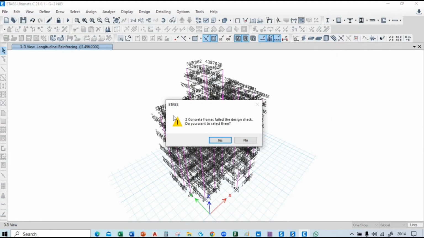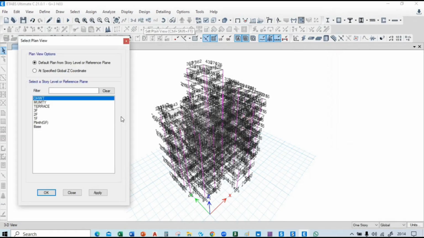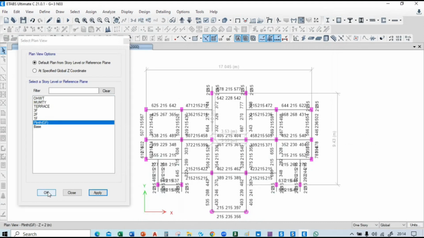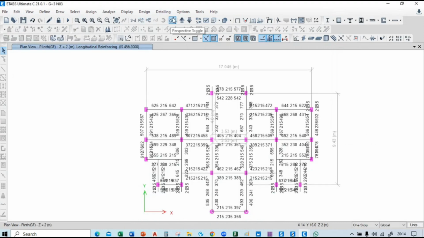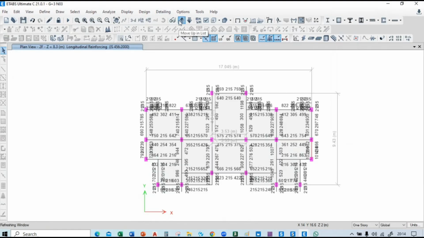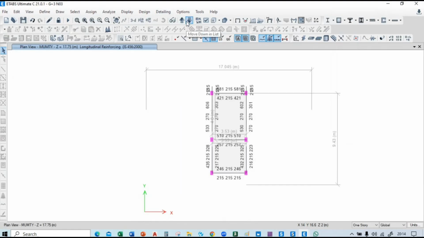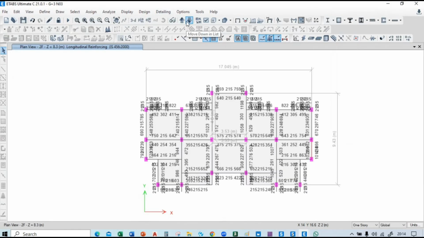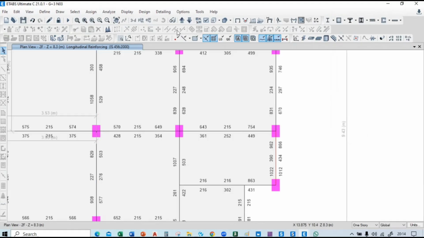You can see two concrete frames have failed in the design check. Okay. Let's check it again. Okay, now two beams are failing in shear. Okay.